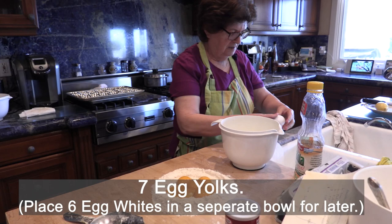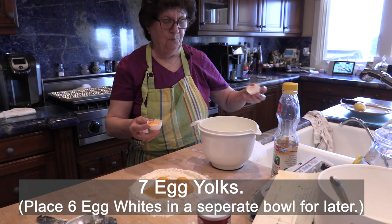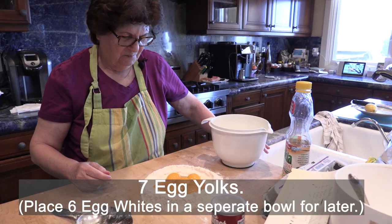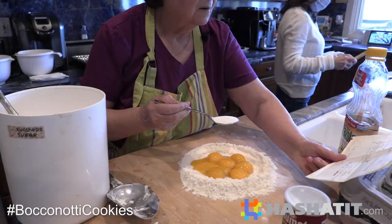That's a good idea. So the recipe says six eggs, but when she talked to my Aunt Pina - because she got this recipe from Zia Pina in Canada - she said to put two extra eggs, but because we're using jumbo eggs, we're just gonna put seven. Only the egg yolk. We're gonna beat the egg whites later.